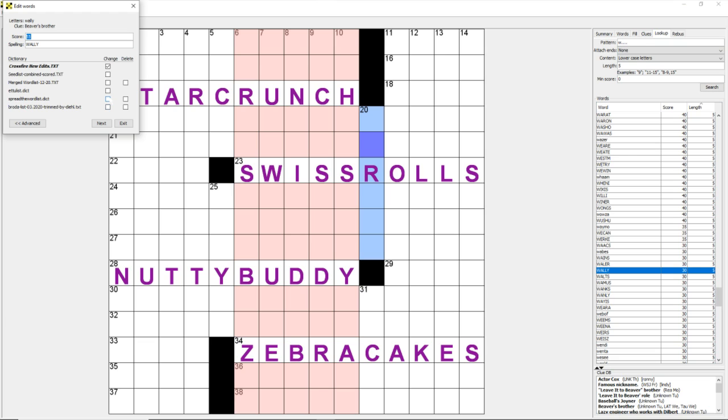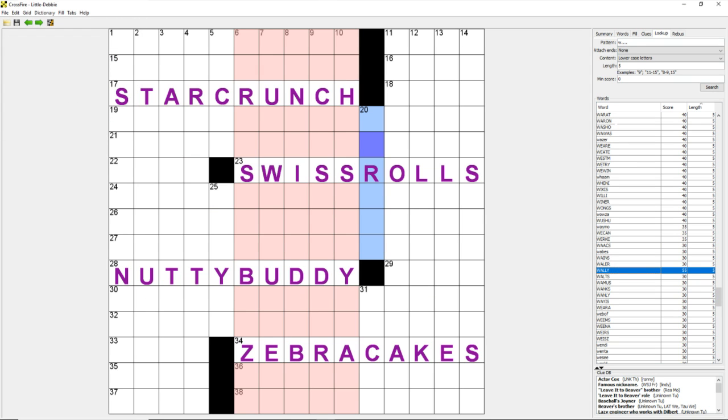If you want to change it in another dictionary, then you can select it there, or you can delete it from those word lists. In this case, I don't need to change any of these dictionaries because this is my primary dictionary, so I'm just going to change it like this, leave these as is, and just mess with them the least amount of time possible. But that's my workflow for rescoring.